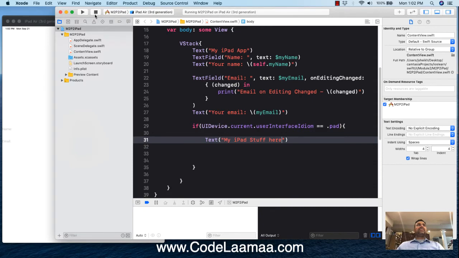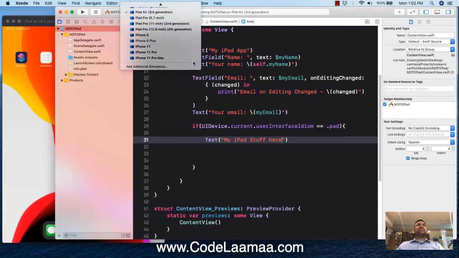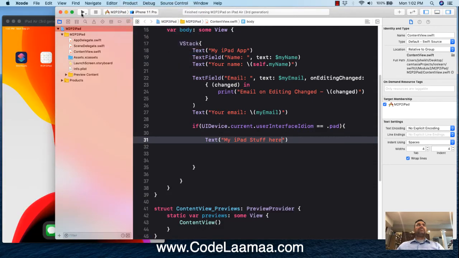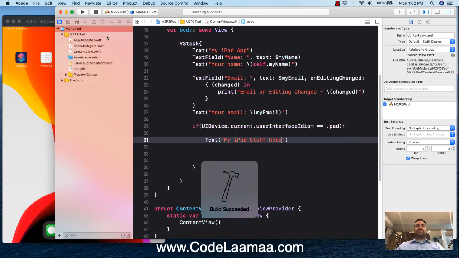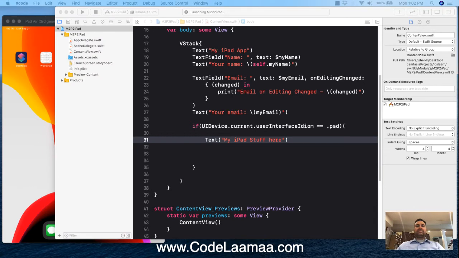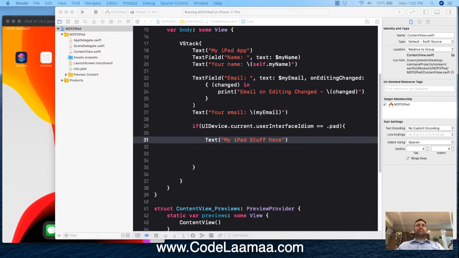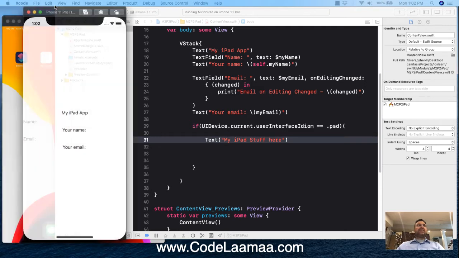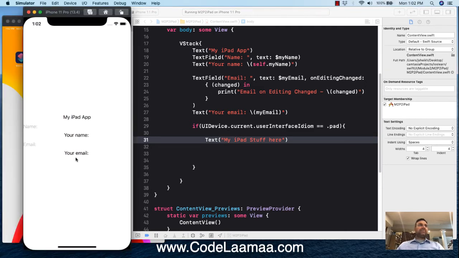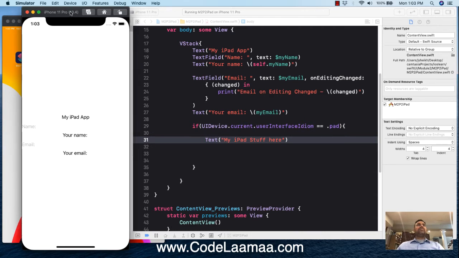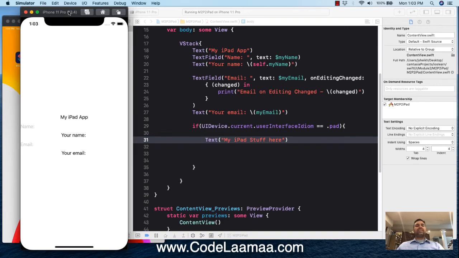The trick now is to switch simulators to the iPhone 11 Pro. And you can see that you don't have that extra line down here. You're ending at your email. So we know that this is how you can control code, and the following code we're going to do will not work for an iPhone because we've turned it off for the iPhone.